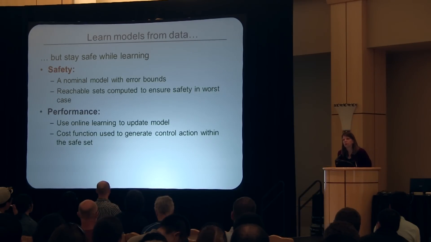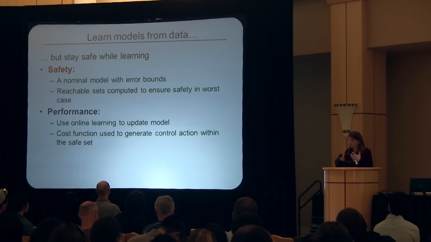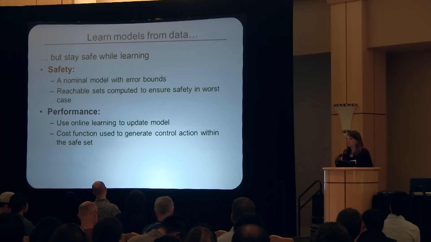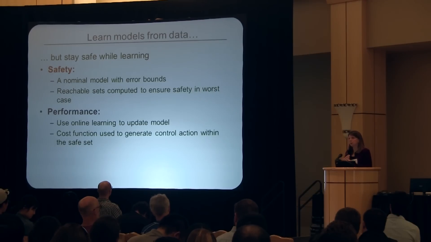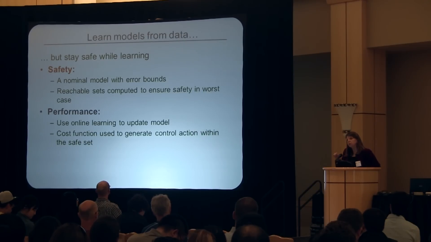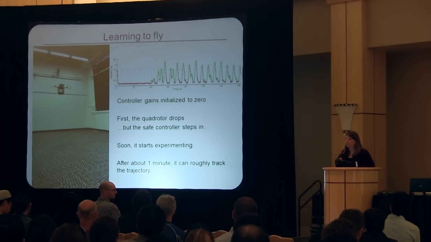All of this works well if you have a good model of the system, and often we don't — especially in systems where control authority is shared between a human operator and automation. We'd like to use reachable sets for safety, still maintaining that same safety certificate, but also collect data online to update models of the system and the control law for higher performance. That's what we started exploring: can we use machine learning inside the reachable set in a way that, as long as we're not violating safety constraints, we can take advantage of high-performance data-driven schemes?